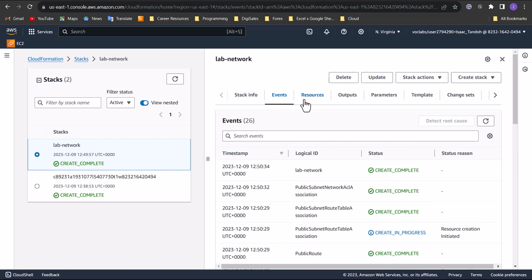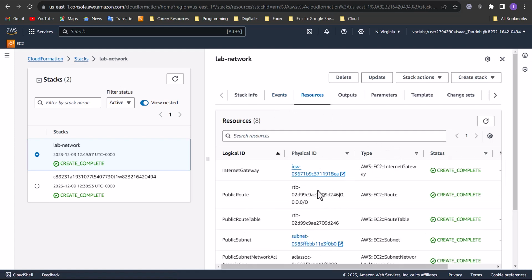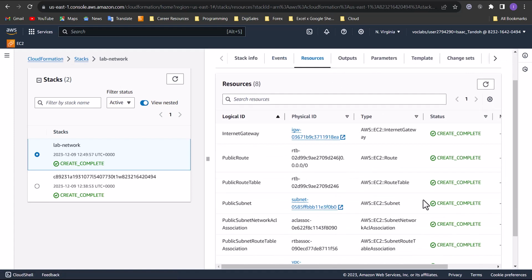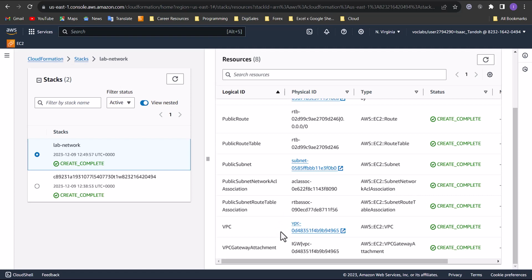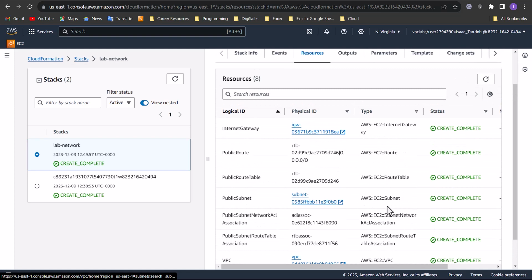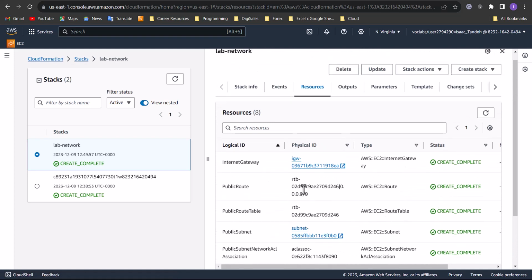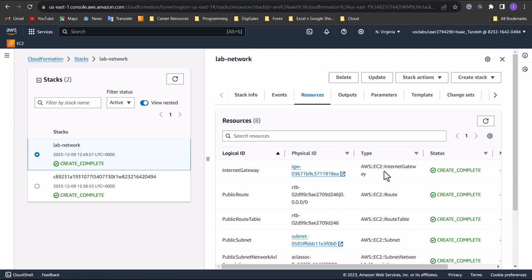All right, so let's go to the resources, and we should also see the resources that are being created, right? Currently, the internet gateway is complete, the VPC is complete, route table is complete, access control list, the subnet, a route table, a route has been configured, and then now the internet gateway.